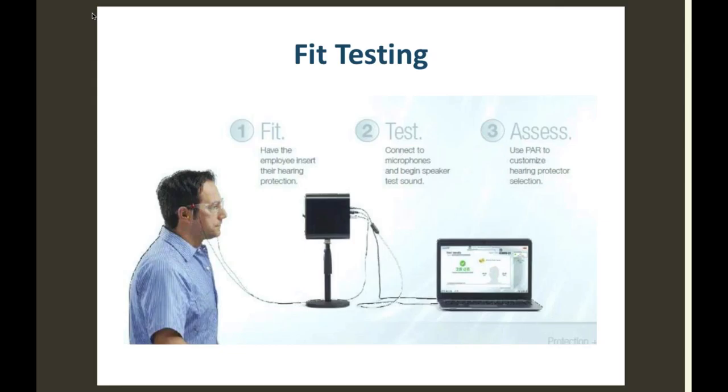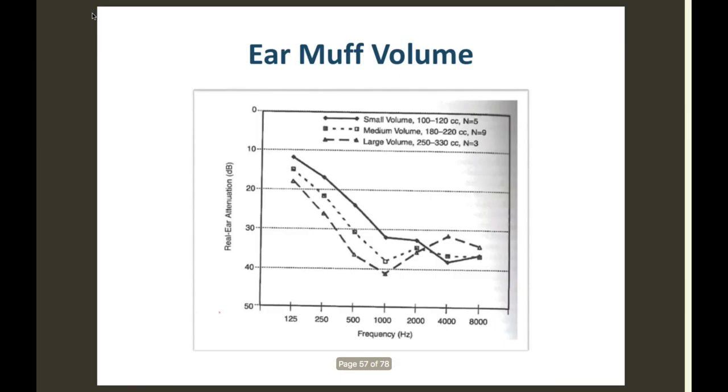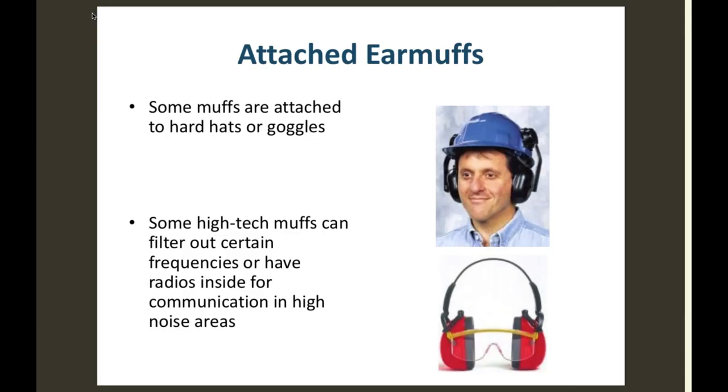Since you're not really testing how good they are in a particular individual, you have to discount the noise reduction rating. So you can be positive that you get a minimum amount of noise reduction, even if they aren't quite perfectly fit. Okay. And the frequency response, depending on the type of device you're using, it might have a better response at reducing sound levels at different frequencies. Again, with an octave band analyzer, I hope you figure out whether the device you're using for protecting the worker is really appropriate for the kind of sound, the frequency of the sound, that you're exposing them to.